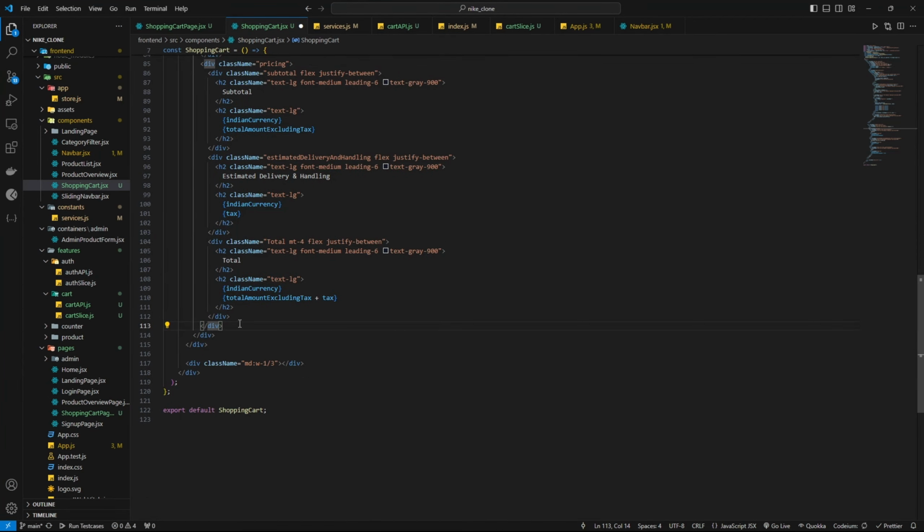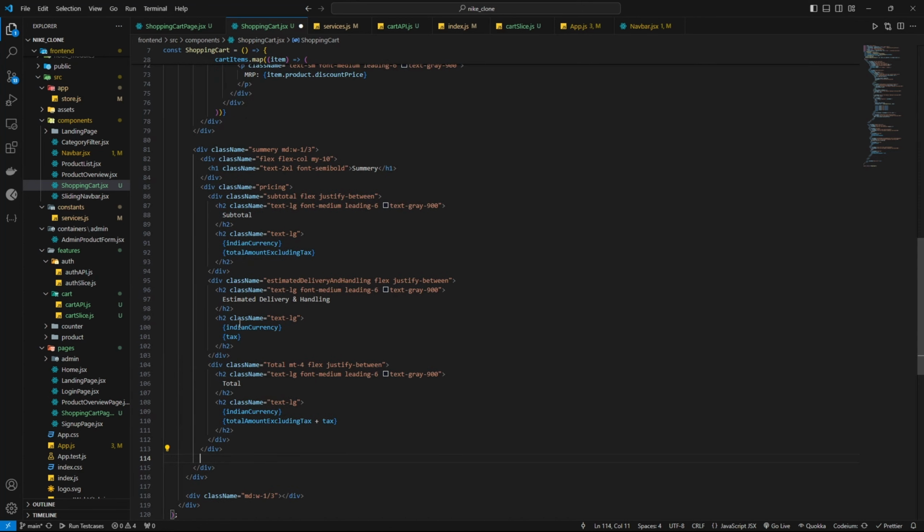I guess the summary div is over, and now after the pricing div and inside the summary div, let's make a link, and inside that link let's make to equal to checkout.